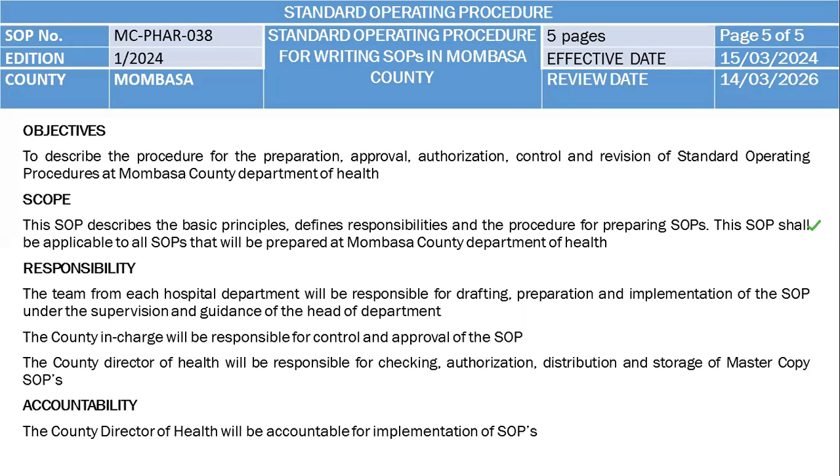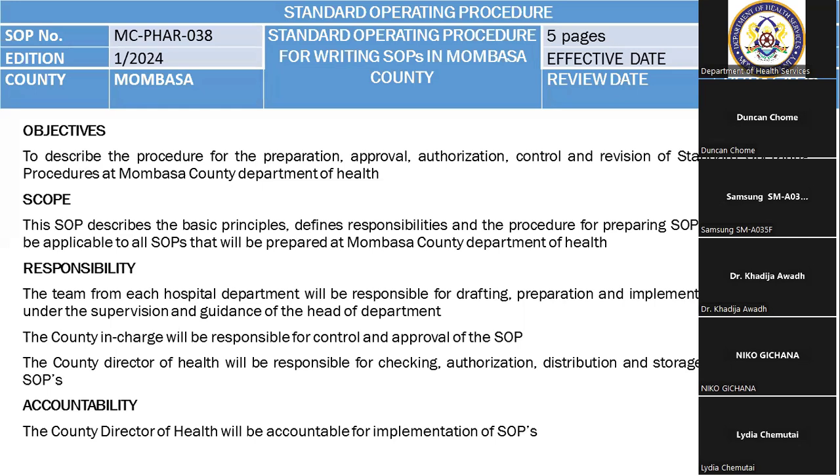Therefore, I'll just go straight to the things that define an SOP for writing SOPs. We have, after the top part, which I've tried to give a rough definition, an objective. Why do we need an SOP? So for developing an SOP for SOP, the objective itself states that we must be able to describe the procedure that we're developing the SOP for. There must be preparation, approval, authorization, control, and revision of the SOP. That is the main objective for an SOP for SOPs. There's a procedure for this. It must be made in a certain way, must be approved by the appropriate authorities.